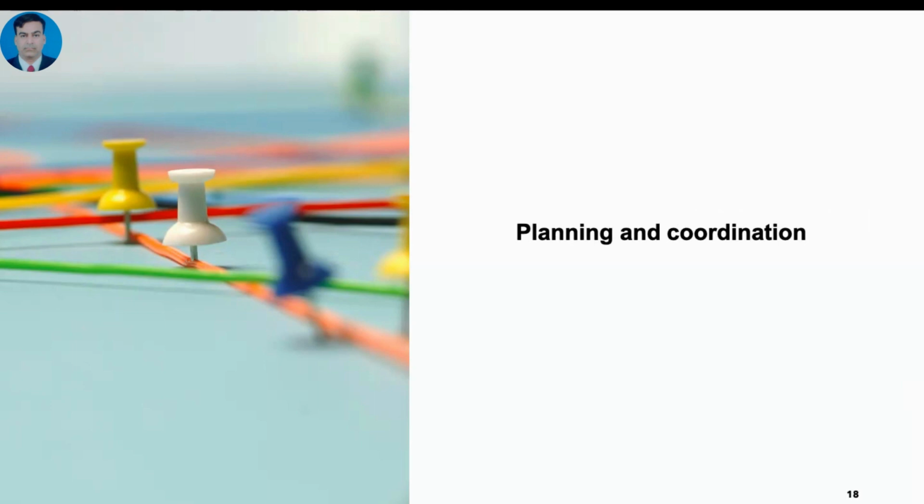The procedures can be outlined as follows. Exchange of information. First, make exchange of information. The client and contractor should exchange relevant information regarding the hazards and risks associated with the workplace and the work to be performed. The client should inform the contractor about existing hazards, while the contractor should communicate the hazards and risks created by the work.